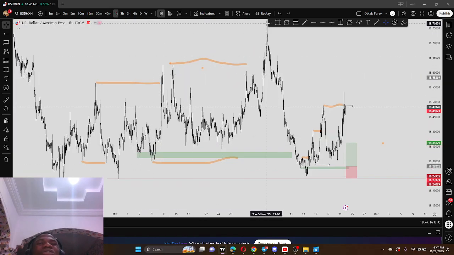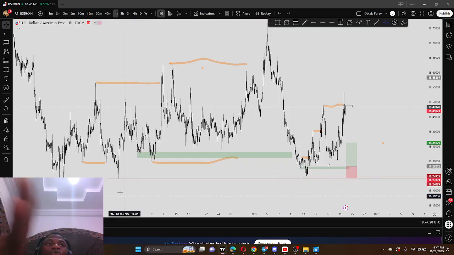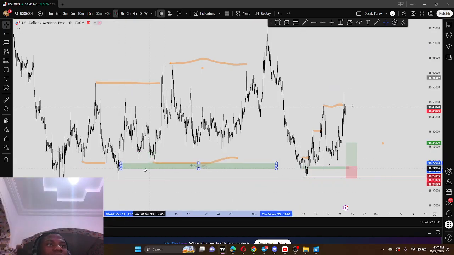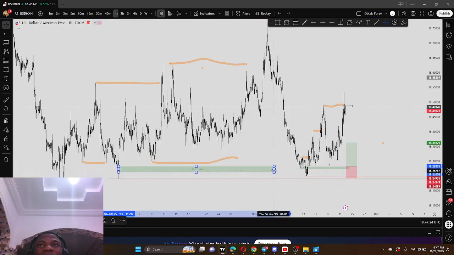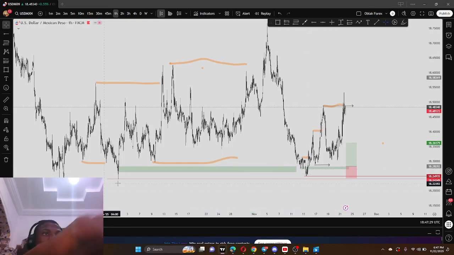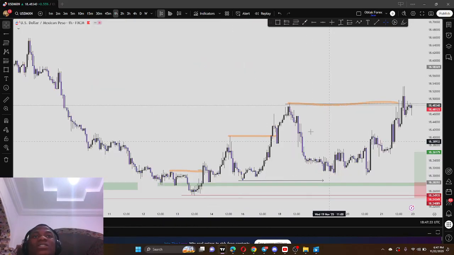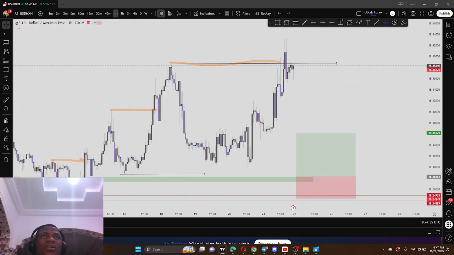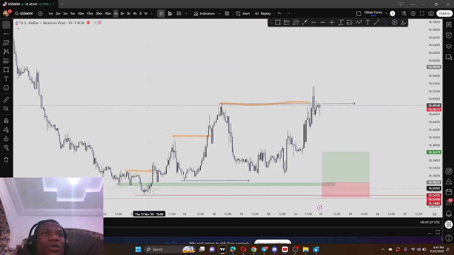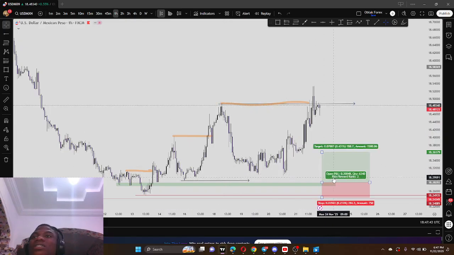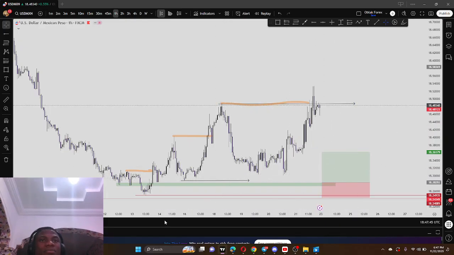You can see how long it takes to push. Do you know how long it takes? And it now came down to my main entry, which was right here, another block right here. And it did my 1 to 2 and I was out. After this low, this was the next low, which now I'm seeing another trade, and I'm expecting it to respect. You see, this high is gone and this was the last low, not this. I'm expecting this is my liquidity. I want market to come down, take out this liquidity, tap me in and buy, guys.